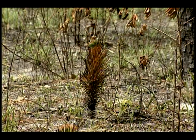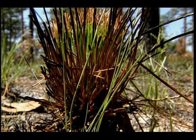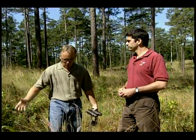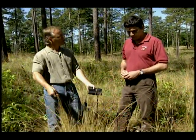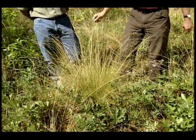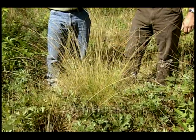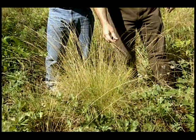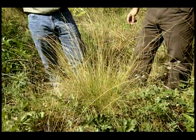I understand also that the juvenile longleaf pine is uniquely adapted to fire. That's correct. They have a very dense bunch of needles around the apical meristem so that even at the very earliest stages it can survive fairly intense fires. I see. Now, I noticed some indicator species of a typical longleaf pine community, wiregrass being one. That's correct. Wiregrass tends to be an indicator species of areas throughout Florida, whether sandhills or clay hills, and one of its characteristics is that it only flowers if it's burned from about early May to somewhere into the summer.